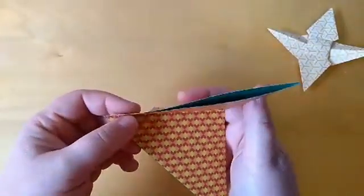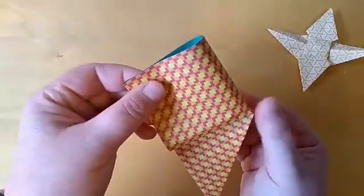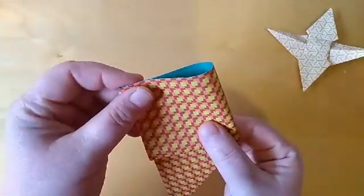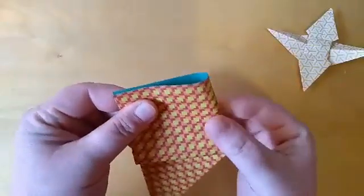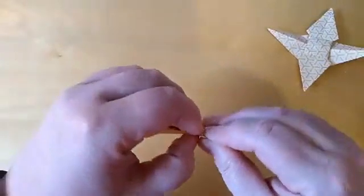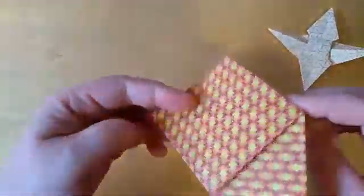So we're going to take this and we're going to open it up. I'm going to match this corner with this corner here, and just make sure that it doesn't bunch up down there. And once we've got that going, we're going to make sure we get a nice flat square, nice tight edges. And then we'll flip it over.